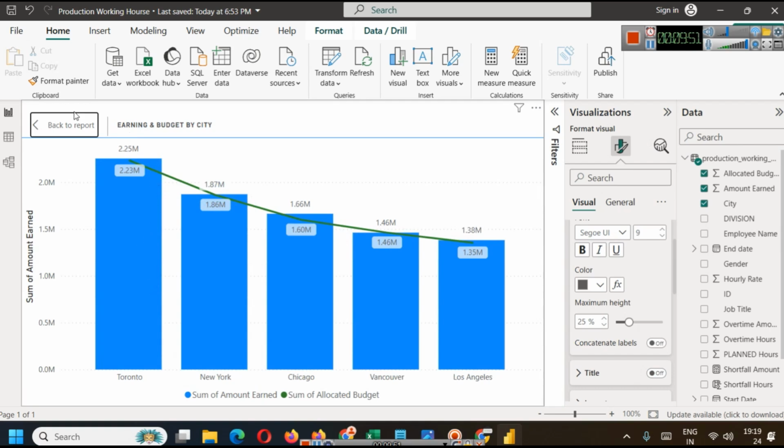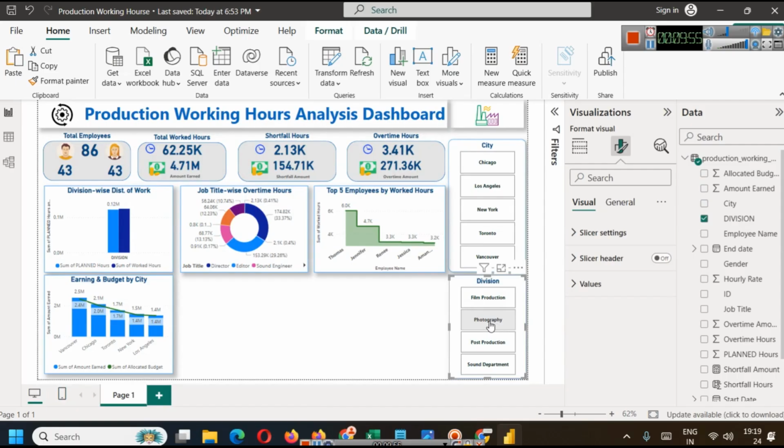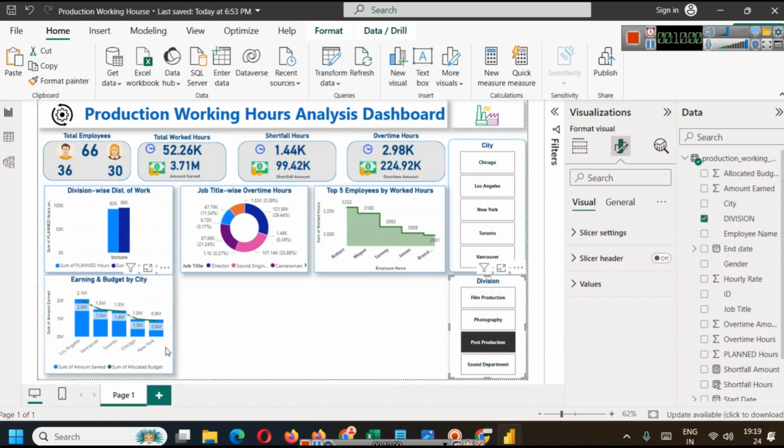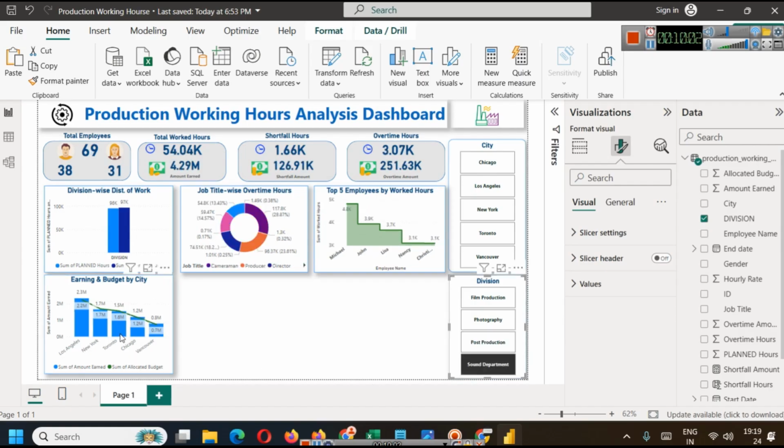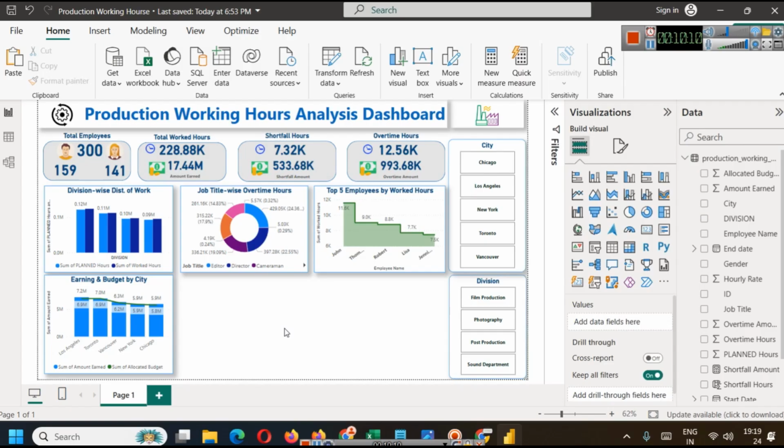In Toronto, film production is higher, for photography Vancouver is higher, for post production Los Angeles, for the sound department we can see again Los Angeles. So this way you can see which city has better performance in which particular department.